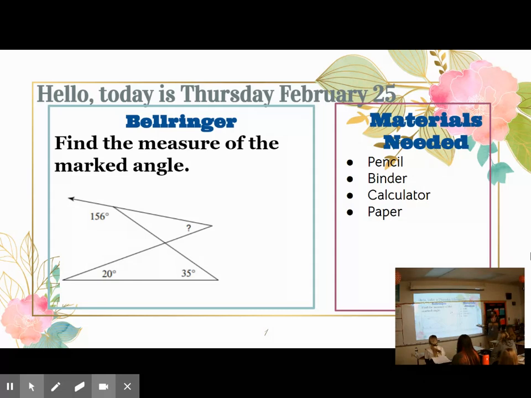And then if they told me that the measure of angle A is 40, I would go over here and mark this 40 degrees. And on the other triangle, I would mark it 40 degrees also. So A is 40, it's congruent to D, so I would mark it 40 as well. So I go through and mark everything, and you would see from my answer keys that I still do that whenever I'm working them out. Okay, what questions do you have for me on finding angle measures or triangle congruence?